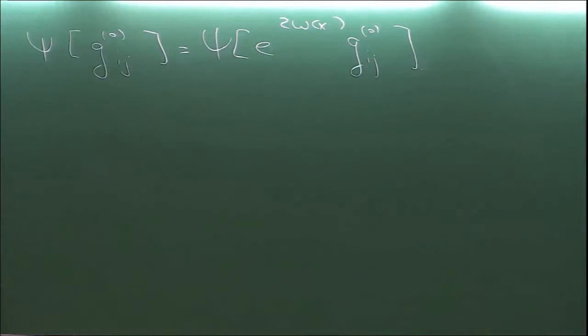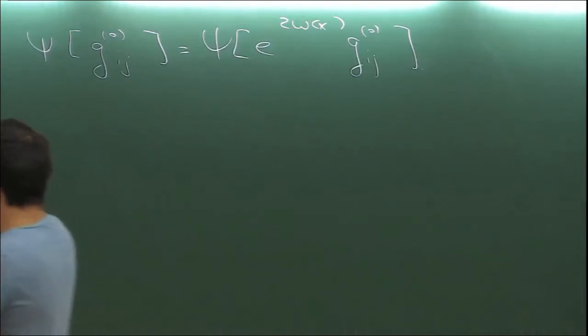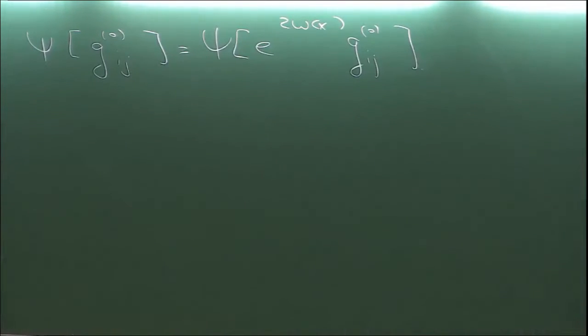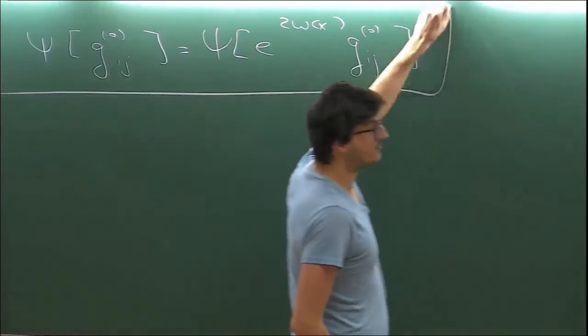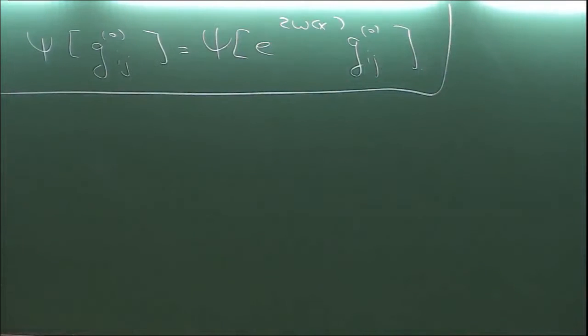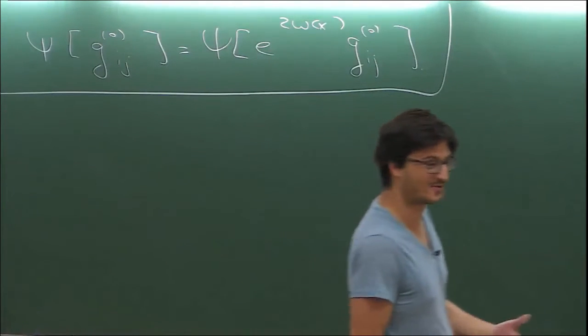If you have other fields at late enough times, remember all of this structure was acquired by the other fields, and what you need is a function that's generally conformally invariant under the fields with their appropriate scaling dimensions. So these are the constraints. These are the Wheeler-DeWitt constraints, and if we find a functional which lives in this class, we're in a good situation, because we could claim that this is a candidate wave function at the semi-classical level for cosmology.